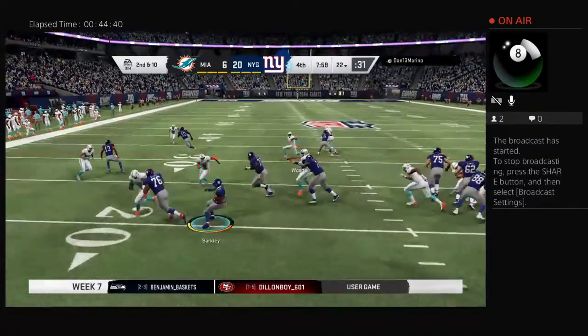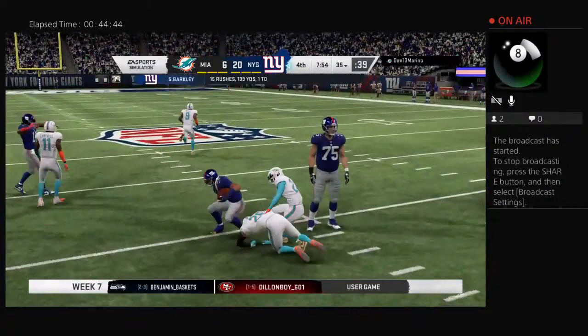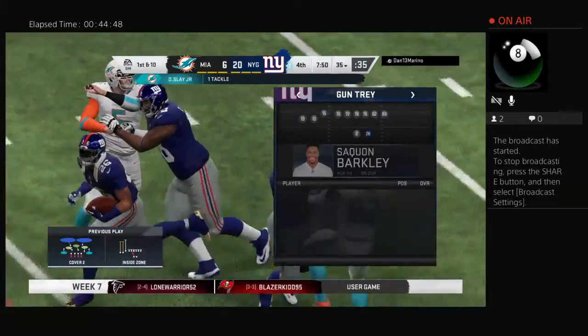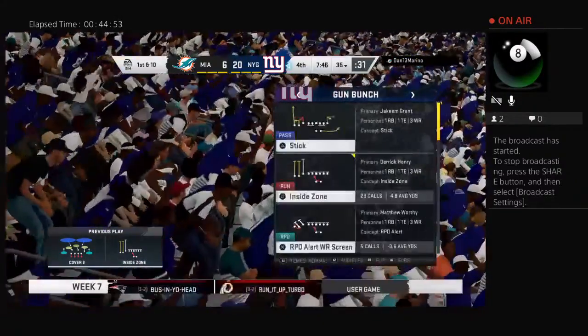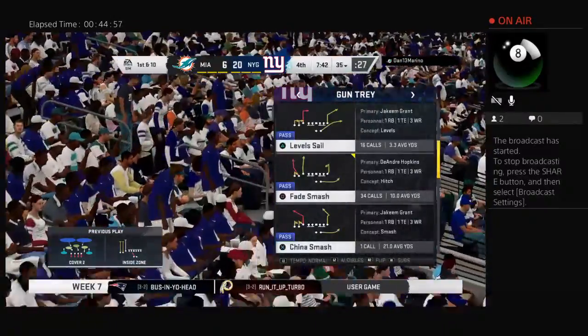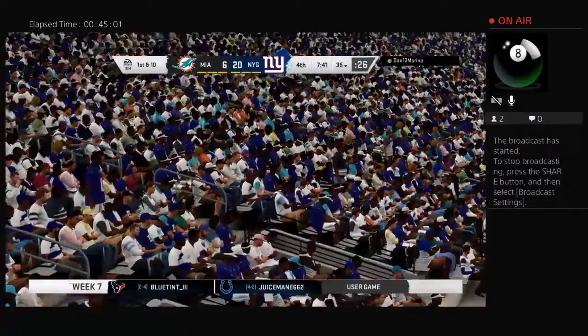On 2nd down, here's Barkley. And up to the 35 before they're able to knock him down. 13 yards, good for a Giant 1st down. I think we're seeing the effect that runs like that are starting to have on this game. They're a little bit slower, that front 7, reacting to the football, almost like body blows in boxing, slowing them down, and they're really starting to take over in this game.